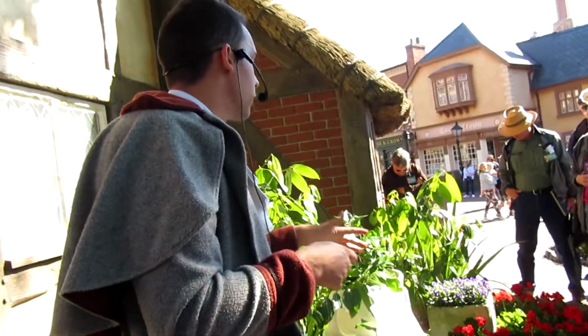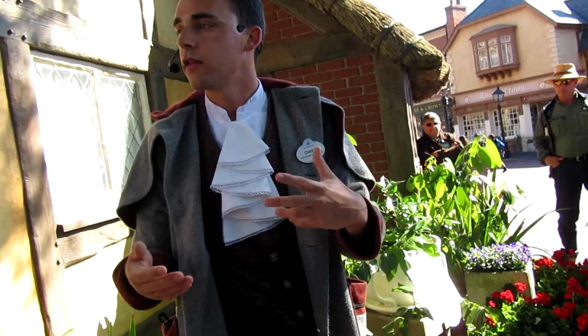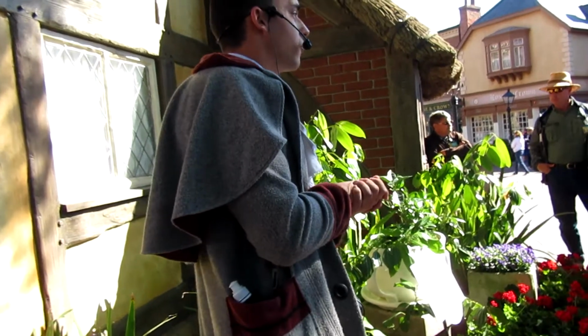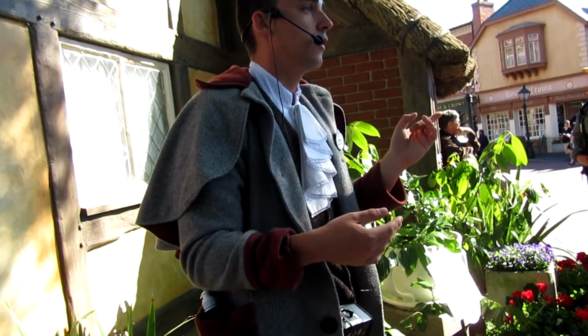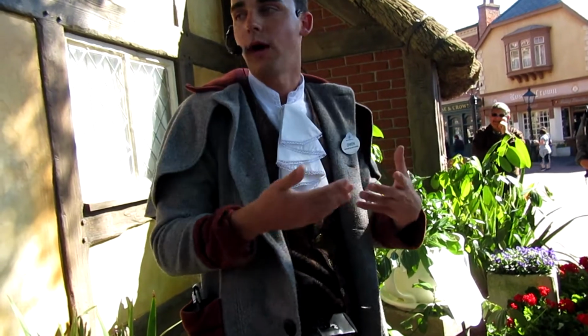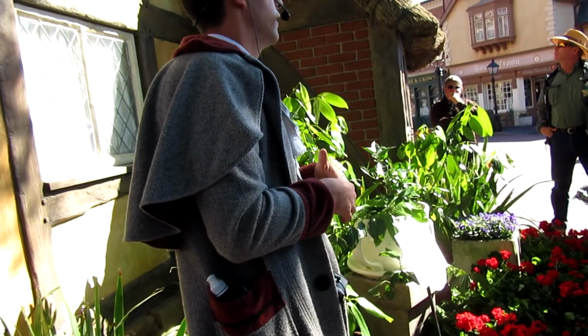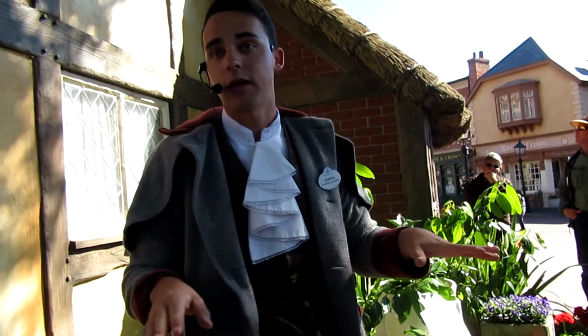So I actually think that this is a really special tea. I think all rooibos and red tea are quite special. And the reason I think this is because they all come obviously from the rooibos plant. The rooibos plant naturally can only, well, they've tried growing it in other places in the world, but they can only grow it in one place. And this obviously has something to do with the soil and weather, a balance between the two. The rooibos tree can be found in the very base of the Cederberg Mountains in South Africa, and that's the only place it can be found.